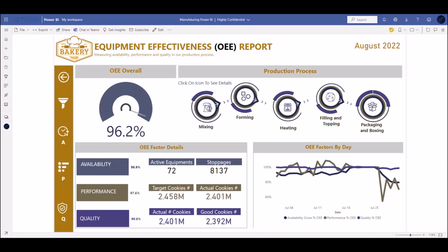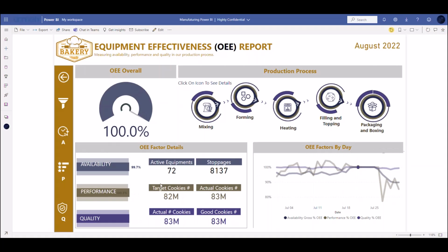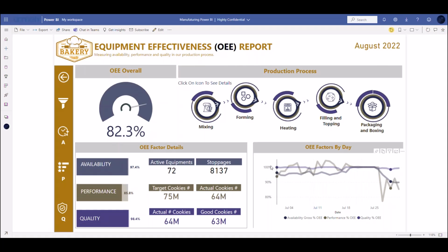So here we have a dashboard showing equipment effectiveness throughout a baking process. We want to ensure that the responsiveness of the dashboard is optimal so that our users don't have to complain that it takes a long time for them to get the insights for the process while they're interacting with our dashboard here. So as I navigate through this dashboard, I can see that my data is changing as expected, but I do want to capture exactly what is going on behind the scenes for these visualizations and ensure that the performance is great.